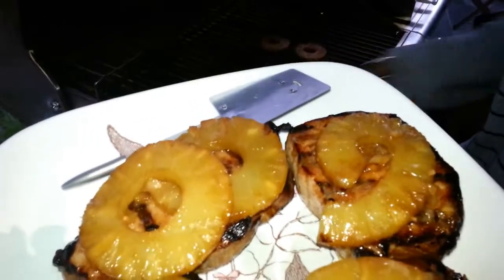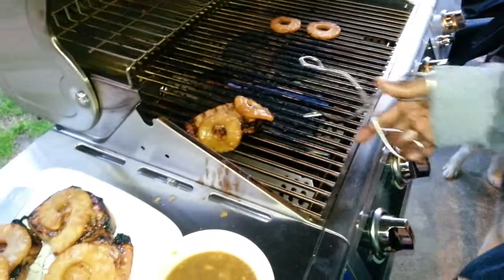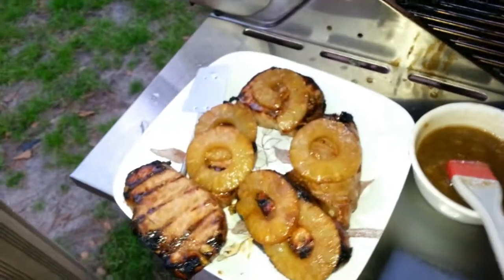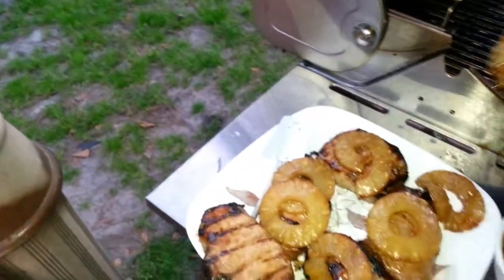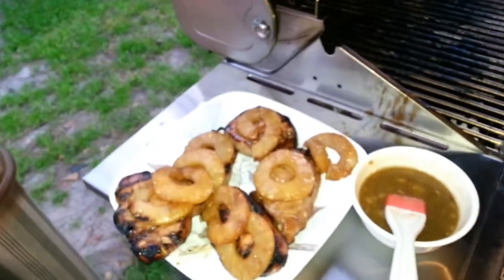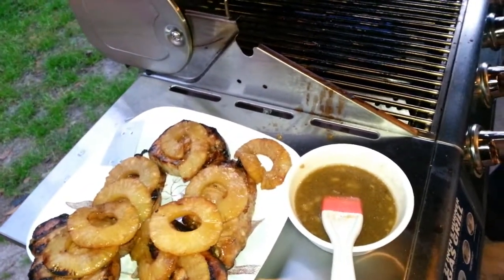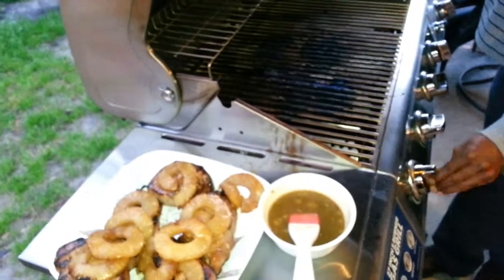My finger. And one more left. If I can get it, grill is hot. The danger of cooking with high heat, you can't even get the meat off the grill. We're going to get our pineapples off. Then we're going to go inside and I'm going to cook up a couple of quick side dishes to go with this for you. But you want to leave your grill on to burn off all that sauce off the thing for about 10 minutes. And when we come back, you'll be having a little bonus episode of Cooking with Jason. We'll be back.